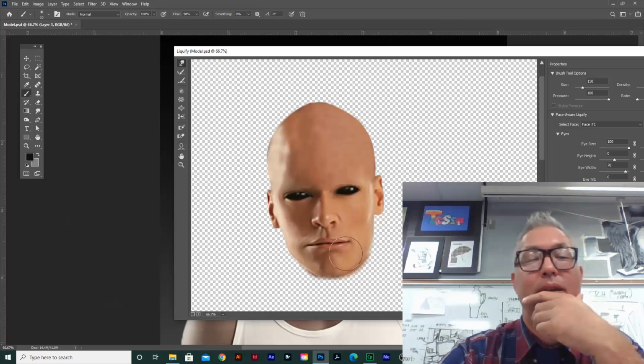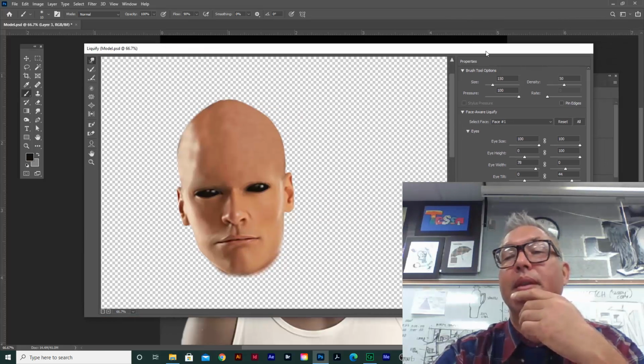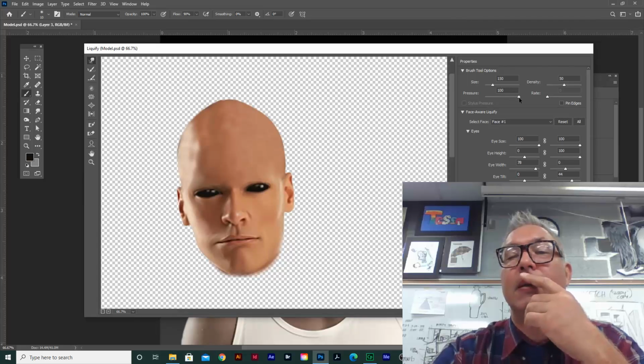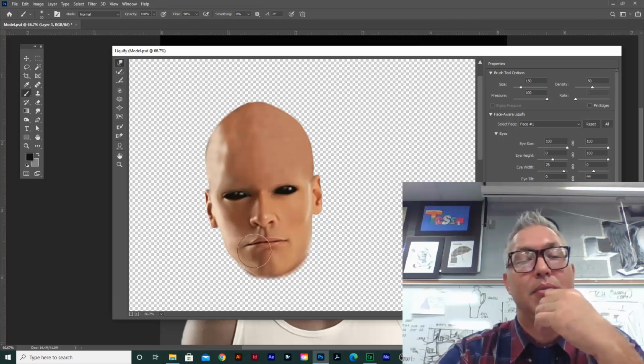He's looking a little more alien. See, I'm just doing it subtly. I didn't even change the value over here. Let's see. Yeah, just keep the pressure at 100%. That's actually pretty good. I don't like what's happening with this part of his mouth, so I may redo. Push these out a little further. Want the whole thing.